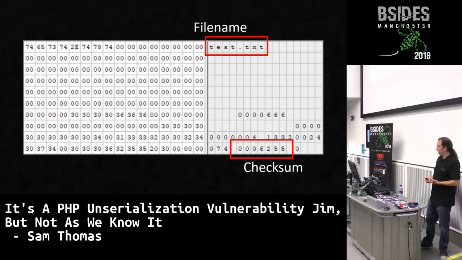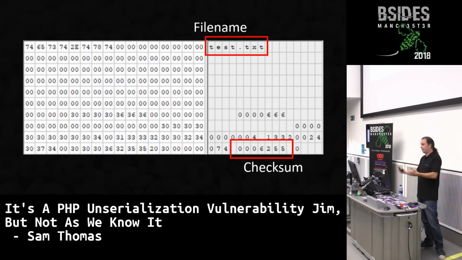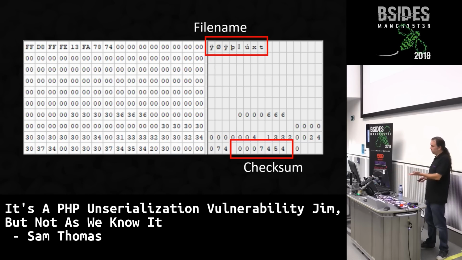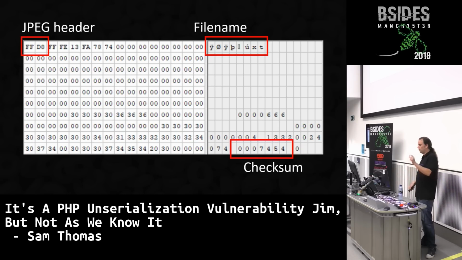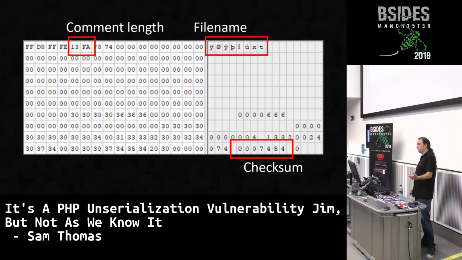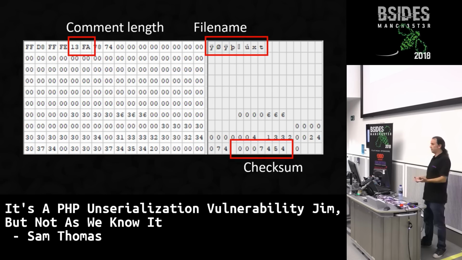So just to go through it really simply, here's another hex dump. This is of the start of a tar archive. And what I can do is change the name of that first file to what looks like gibberish. But if I go through, I've set the first 2 bytes to a JPEG header. The next 2 bytes say basically this is a comment within the JPEG file, and the next 2 bytes are the length of that comment.